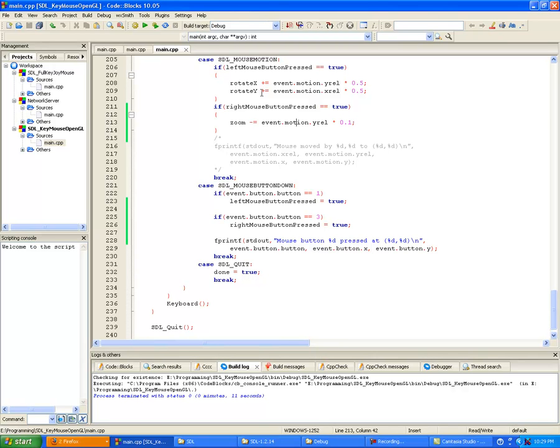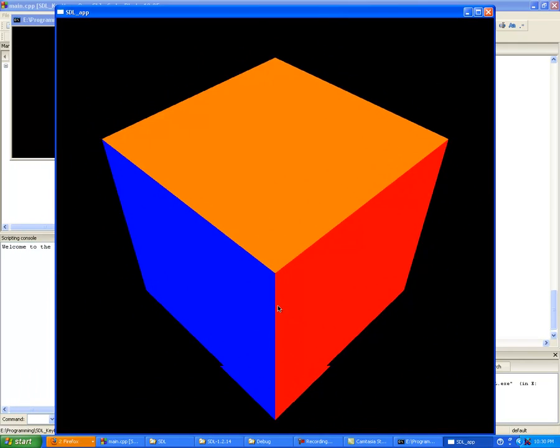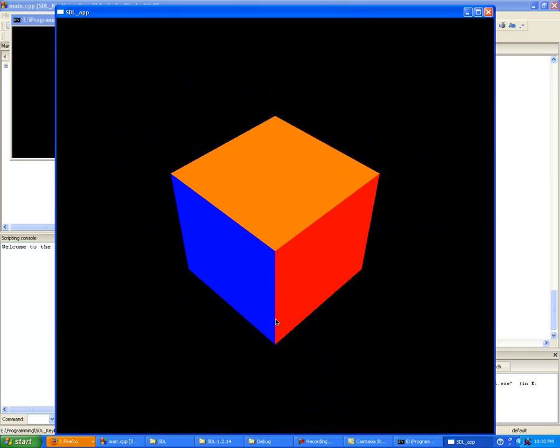And why minus equals when this is plus equals? Well, if you think about it, remember we did negative 5.0 in order to place our cube 5 units back, right? Cool. And that's awesome, but you have to realize that that's going to mean that we need to have our zoom be minus equals, because that way when we move our mouse up, it's going to zoom out, and then when we move it down, it's going to zoom in. Other way around. Hold on. Alright, let me show you. If I move it up, it's going to zoom in, which makes sense, because when I move my mouse cursor up, you expect it to zoom in. And then when I move my mouse cursor down, it's going to zoom out.